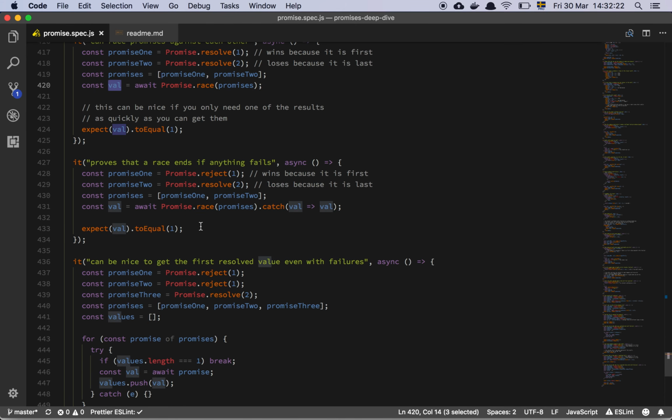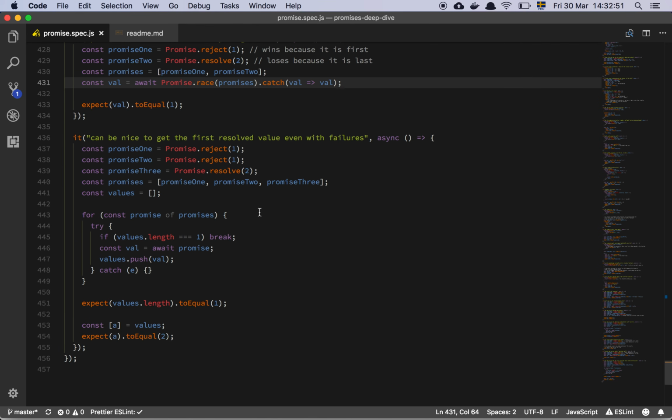But the racing situation is the same as in the promise.all situation. If you're racing a bunch of promises and any of them fail, you're just going to have to deal with that. So it's something to remember that promise.race and promise.all expect all the promises to be resolved. If any of them fail, you're going to be faced with having to deal with the catch clause and the whole operation fails. And as you saw earlier, you can simply apply the same mentality if you want to deal with just the first success case.